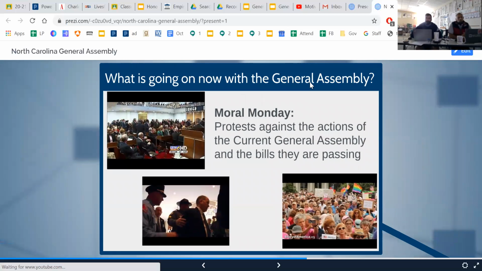Now, one thing that is still going on with the General Assembly that we do want to bring up is Moral Mondays. These have been happening since before Apex Friendship started. I remember teaching about these when I was in Chapel Hill. That is a group of people that wanted to protest at the General Assembly on Mondays. A lot of times it was a summer type thing that would then bleed over into the beginning of the school year. It doesn't happen as regularly now, but it still does occur every now and then. Sometimes these peaceful protests get a little bit less peaceful. It can happen. We've seen that in 2020.